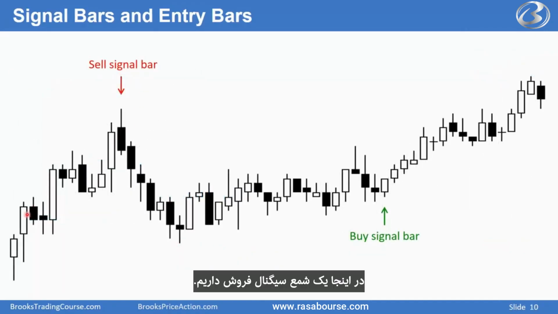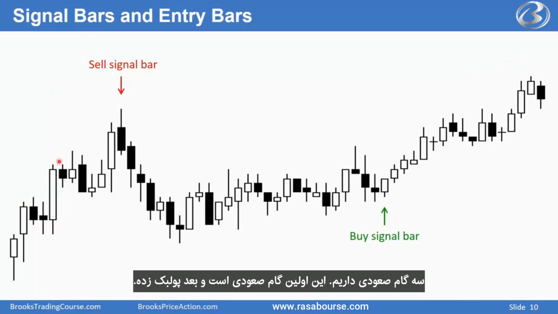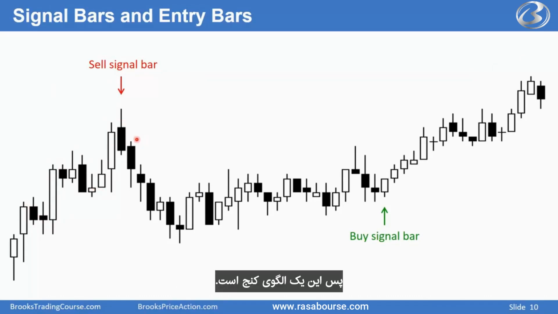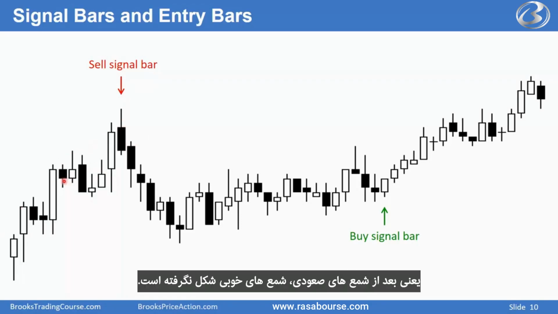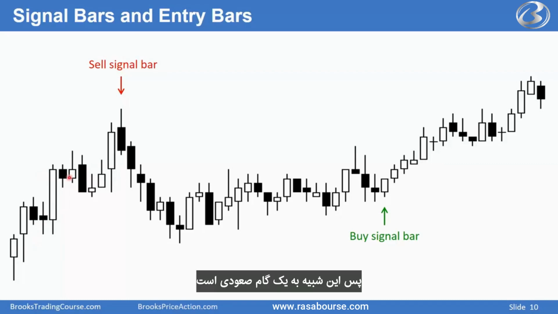Here we have a sell signal bar, 3 pushes up: 1, pullback, 2, pullback, 3. It's a type of a wedge. It's a fairly tight channel, decent size bear bar. We have very bad follow through on the way up. A bull bar, 2 bear bars, a bull bar, and then 5 sideways bars. This looks more like a bull leg in what will become a trading range.